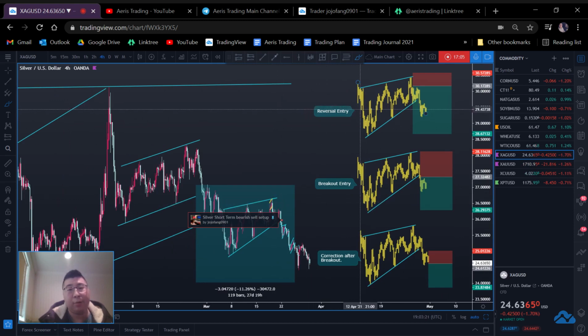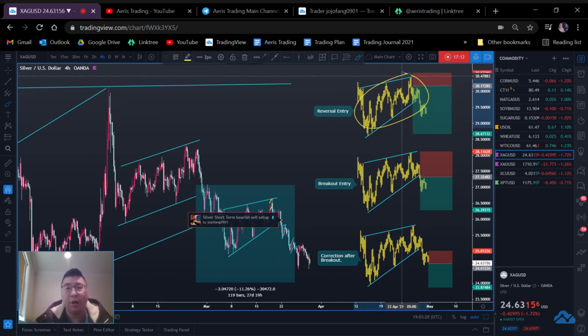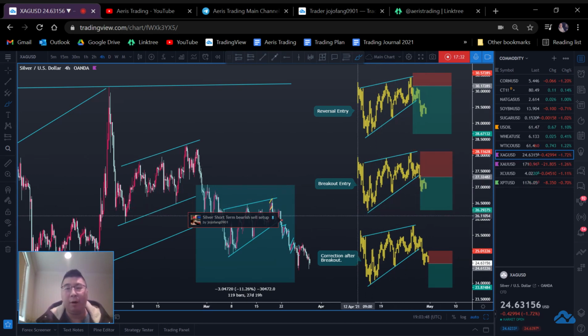They all have different risk reward, as I say, right? Reversal entry, high risk, high reward, because you're entering before a correction is potentially finished. It is sometimes going to work out, sometimes not, and you understand the risk involved, because you might take one or two losses here before the next drop, and the next drop is obviously going to cover all your losses and then some. And breakout entry is more low risk, low reward, because you're setting a pretty wide stop loss. You understand that this is more of a swing trading style, where your reward is generally not too big, but your risk is also generally capped and very safe as well.